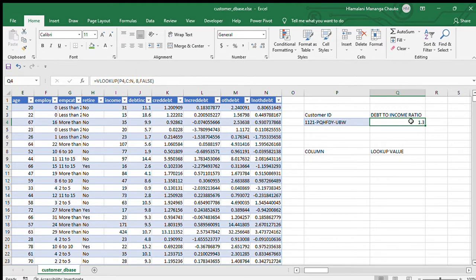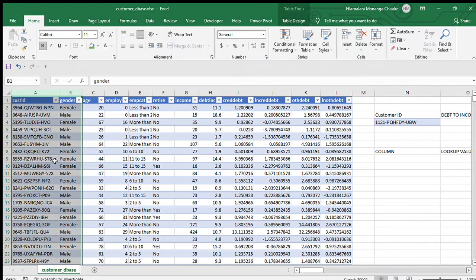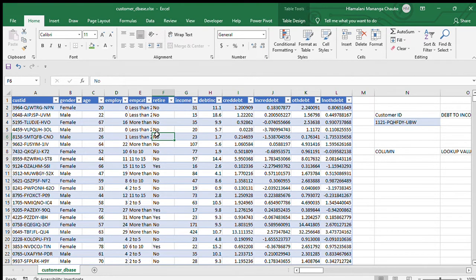Then let's try to use the HLOOKUP function on this data. Let me remove these columns. Though it might not make quite some sense, we can just try it for demonstration on how we can use the HLOOKUP function on this data. So how does the HLOOKUP differ from the vertical lookup?